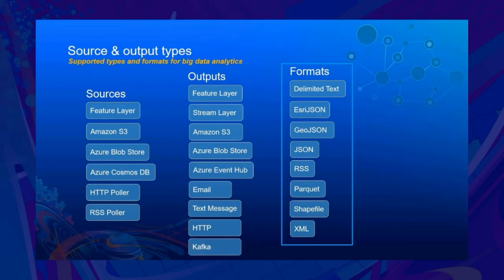And finally, we want to consider what format my data is being ingested in and what format my data is being exported in. When you're configuring your data in sources, ArcGIS Velocity will automatically sample and help you determine and configure the data format and specifications. When configuring outputs, some outputs require you to choose the desired output format, such as a certain flavor of JSON, delimited, shapefiles, and more.